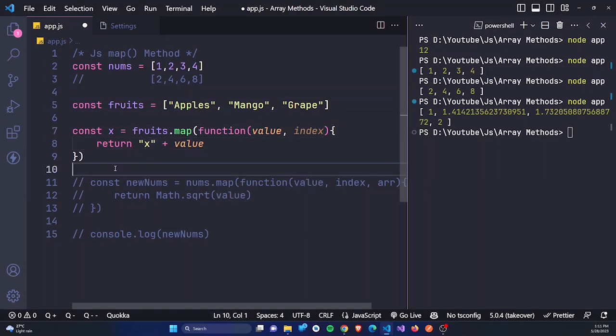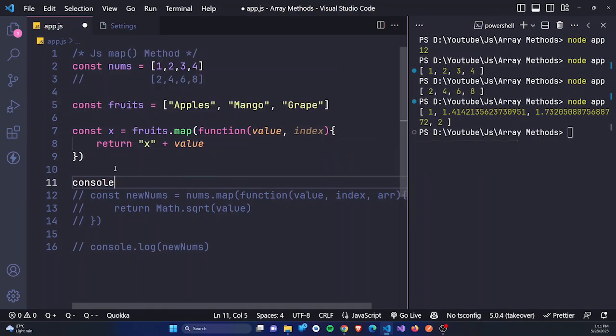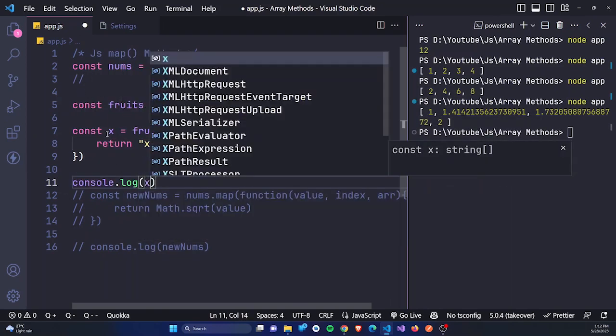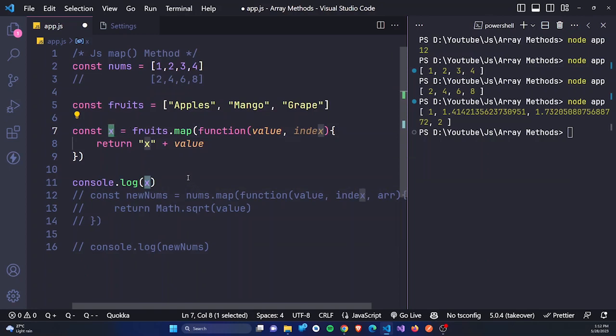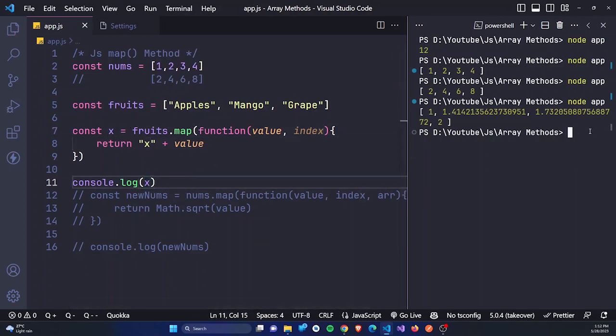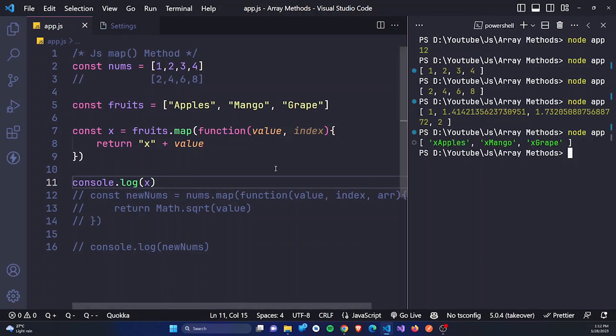And then we can do console.log X. Okay, X is the name of the new array. If we save this, come down here and execute this again, you see what we get: X apple, X mango, X grape. So same thing as the numbers.